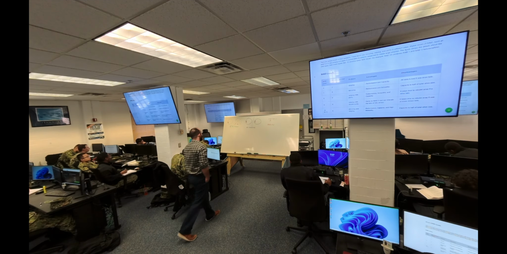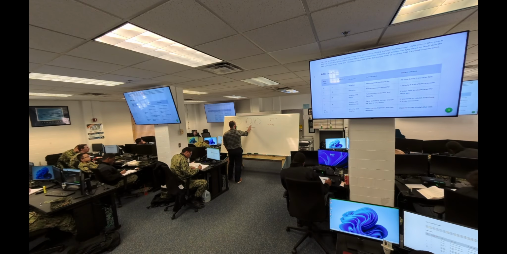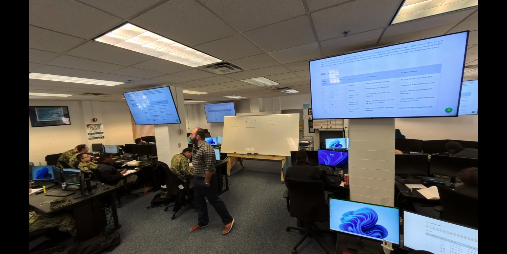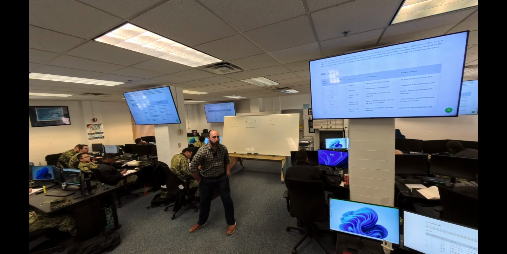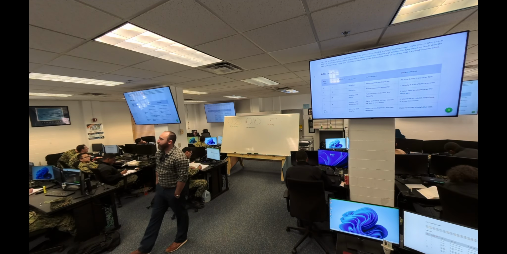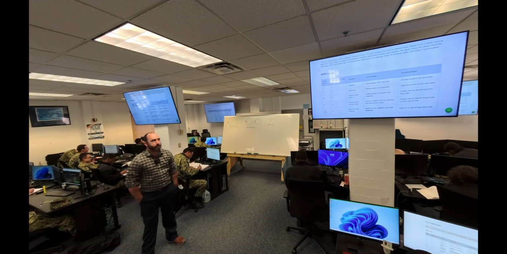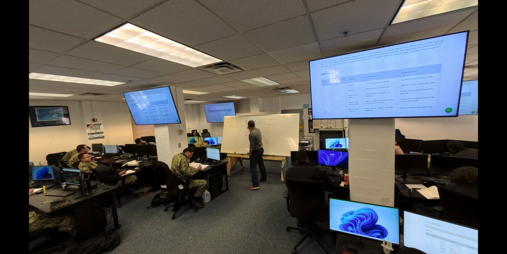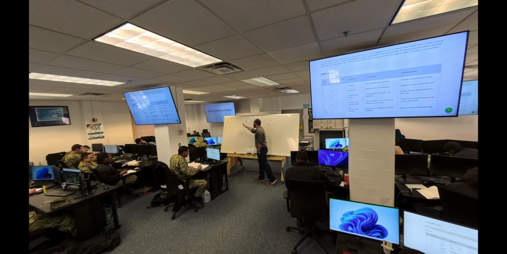All right, with mirroring, what kind of number does this look like here? 1. It looks like 1. RAID 1 is mirroring. You need at least 2 drives, right? If you look in the mirror, how many of you are there? 2, right? You need 2 hard drives. Advantages, reliability. Disadvantage, well, we talked about it already. Our capacity is half of our total. If I've got 100 and 100, that equals 200, but I can only use 100 because it's mirrored. It's the exact same on the other side.